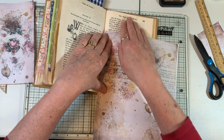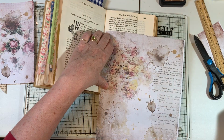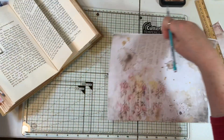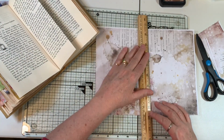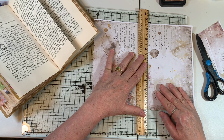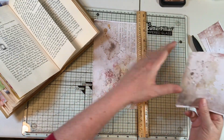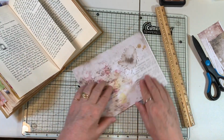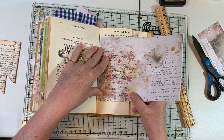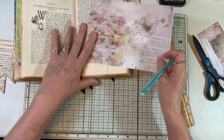So I want that down lower, and then we'll do something else up there. So let's cut this off at about right here. Yeah, on these glass mats, there's the lines, and it's really helpful to just line up your ruler and be able to know you're tearing pretty straight. Okay, so now I need to do this way, don't I? I think about right there. We'll do that. Okay.